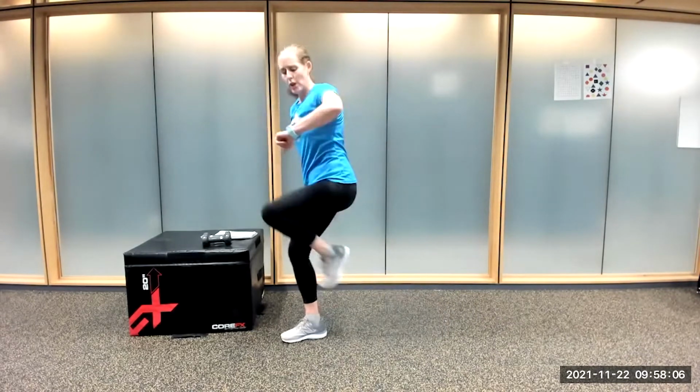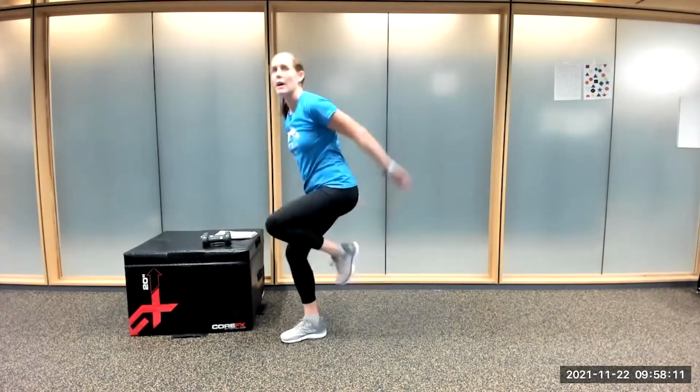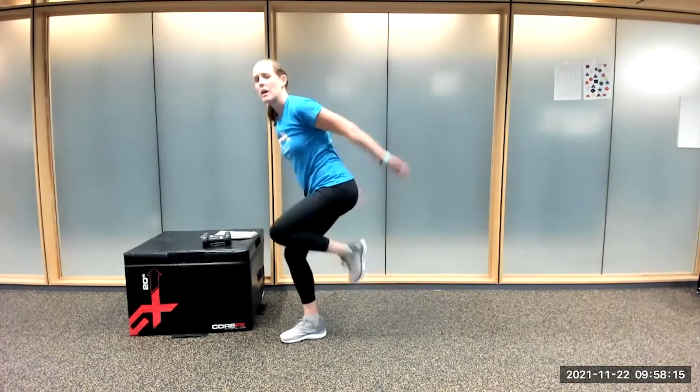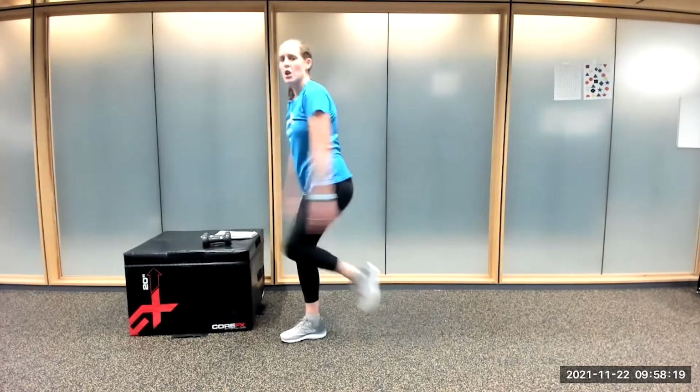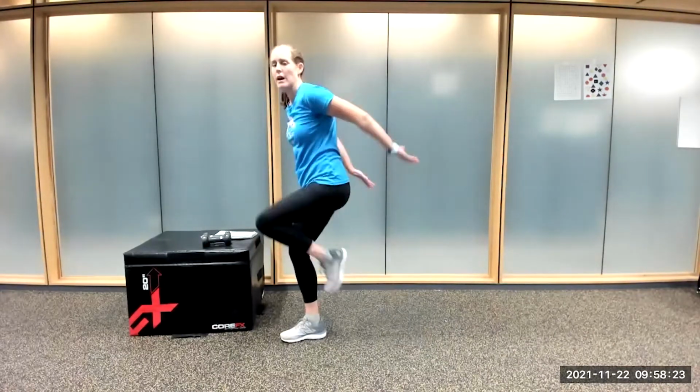Okay, real power. Here we go. Power through those arms, power through the leg. Reach that leg back, lean forward. Makes it harder, the bigger the amplitude. If it's challenging and your balance is challenged, take it smaller and slower, okay?